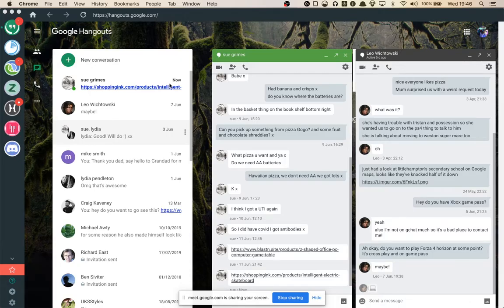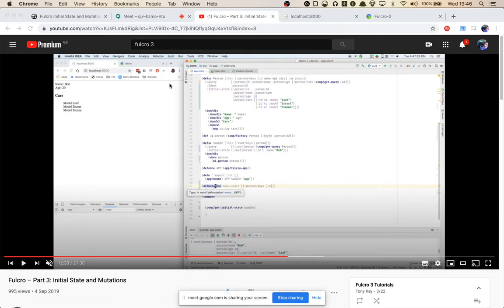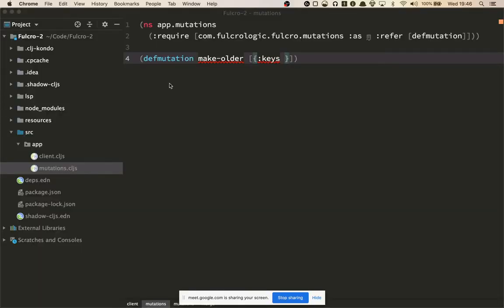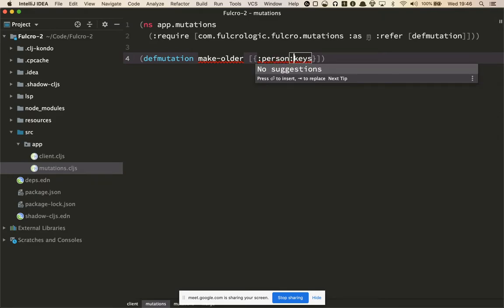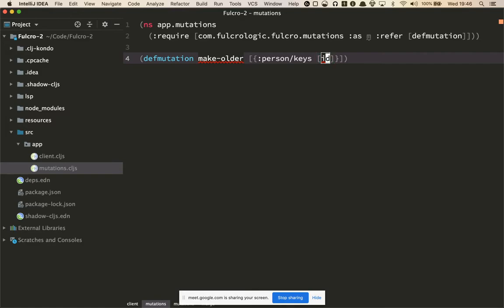And then he's using some destructuring on primary key. So person keys. Right, what are these errors? That's refusing to show me for some reason.